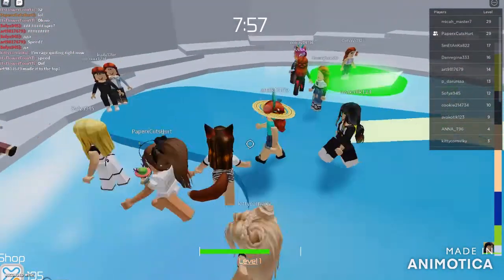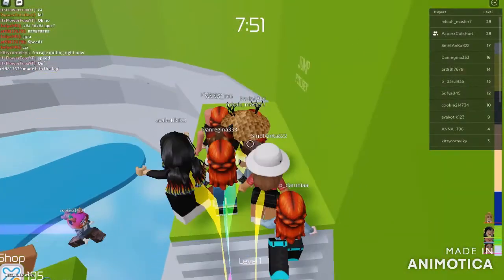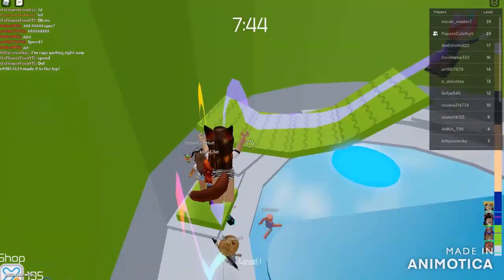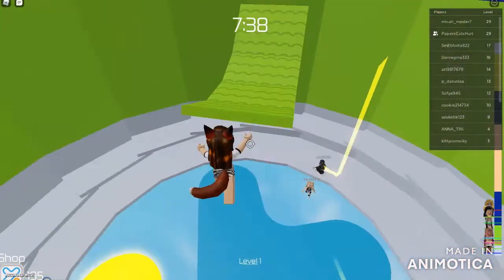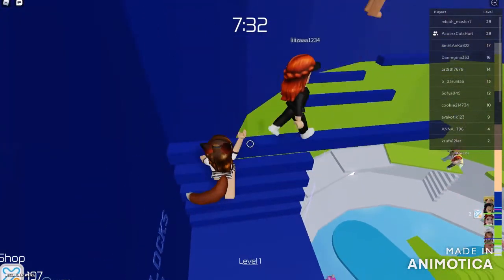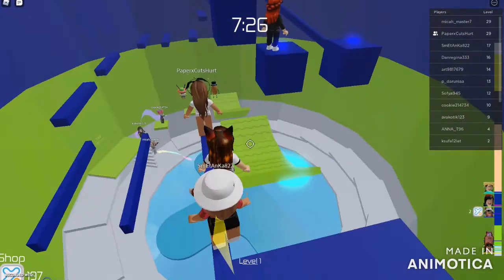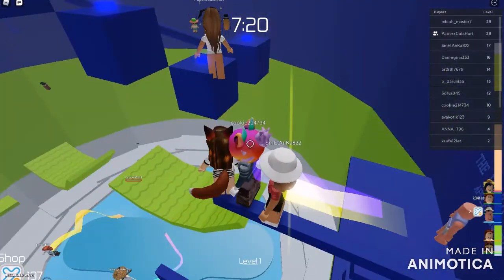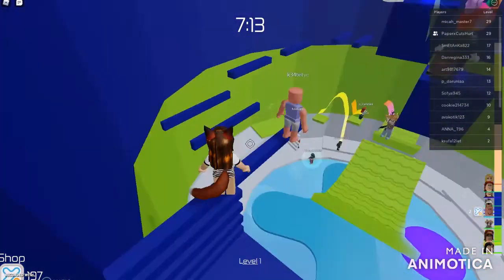Okay, it's a new stage with a new life. Let's go to the top. This one is called Jump. Well, that makes sense. Okay, I usually, one of these. I can do that. The death blocks. Those don't look too deathly to me. That green stage is really easy.